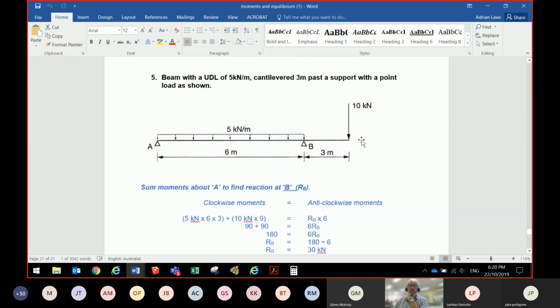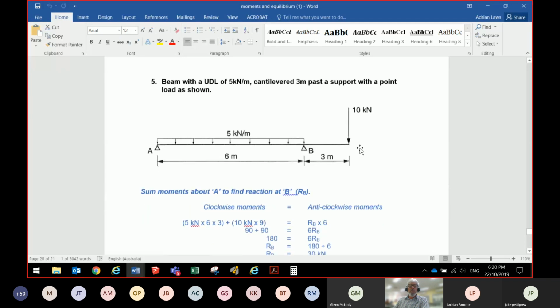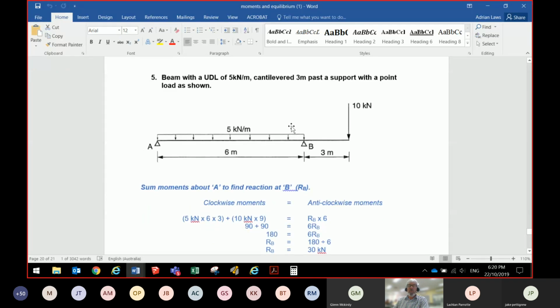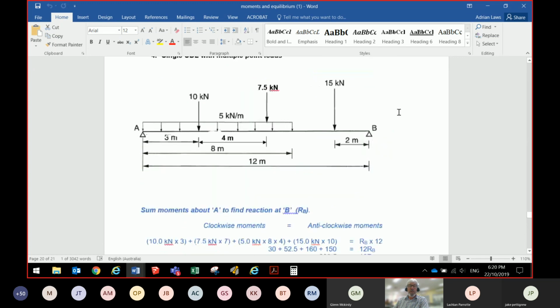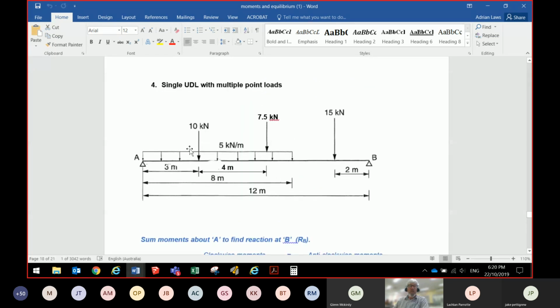Now, I used to do an exercise with my class, and I'd say each person just draw a scenario with a couple of beams and draw in there whatever loads you want. Here's a couple of difficult ones that we've used over the years. Look at these, and you can use the same principles to solve all of those, and you'll be able to work out what the strength is of the column that you need there.